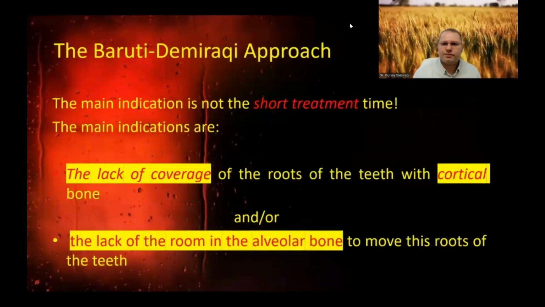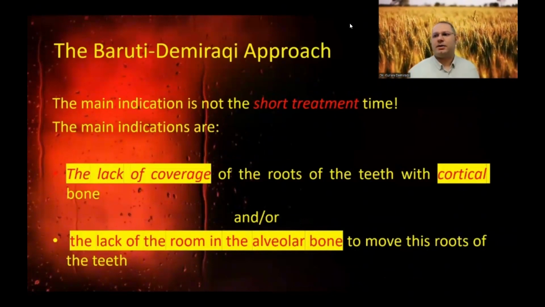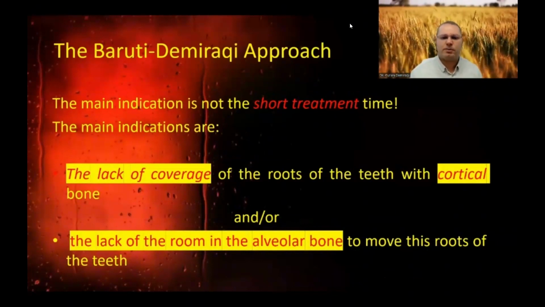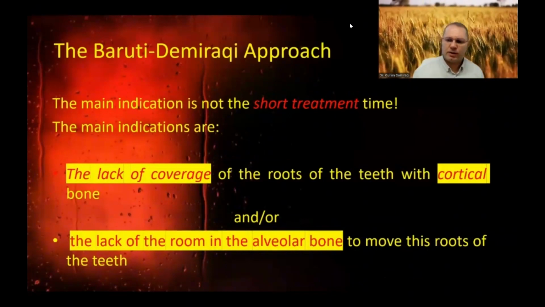This is of course true, but in our approach, the main indication is not the short treatment time, as I told you. It's an advertisement, but it's of course very well expected by the patient. But the main indications are lack of coverage of the root of the teeth with cortical bone and lack of room in the alveolar bone to move these roots of the teeth.